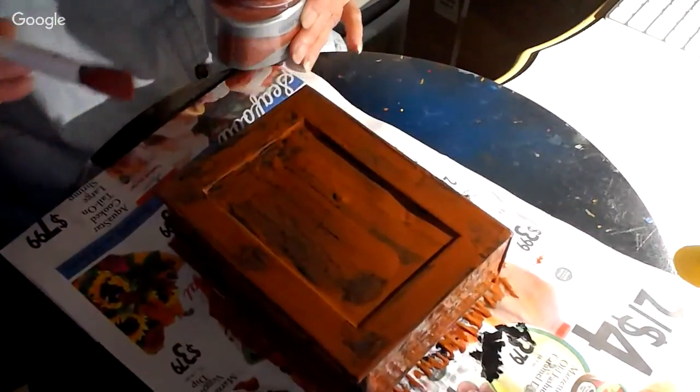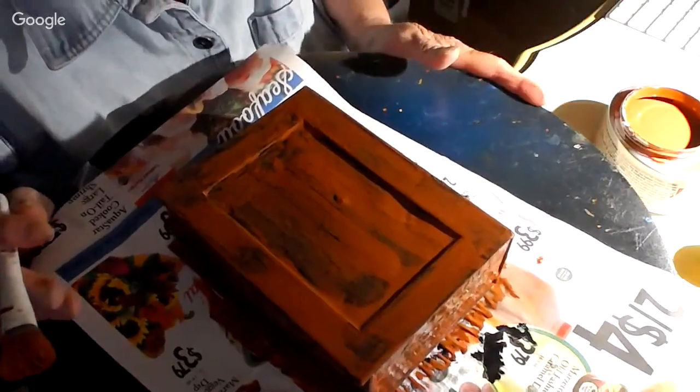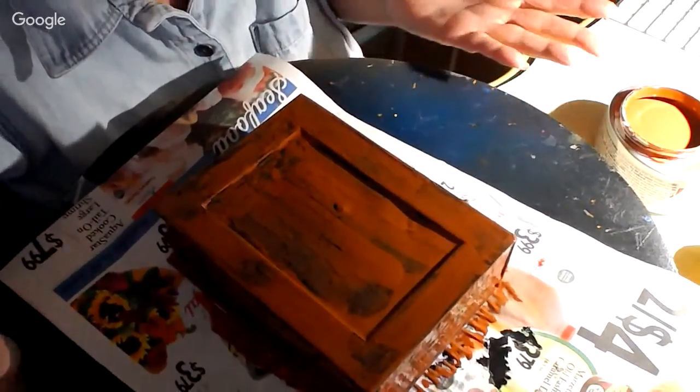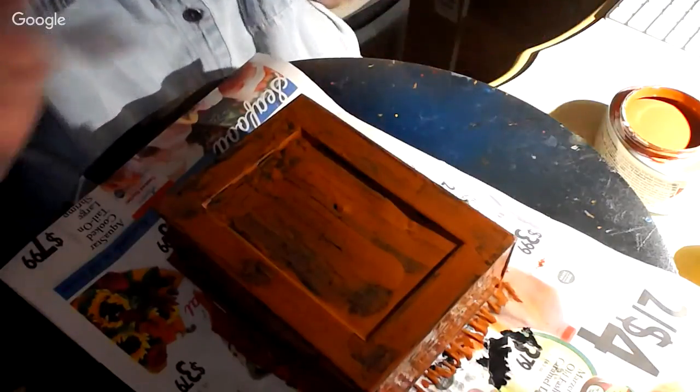I think I've gone all the way around. Texture powder. What's that? I don't have any, I bet.